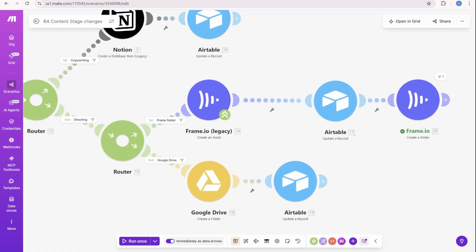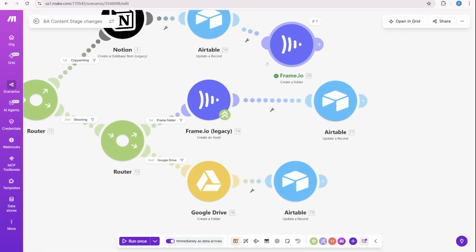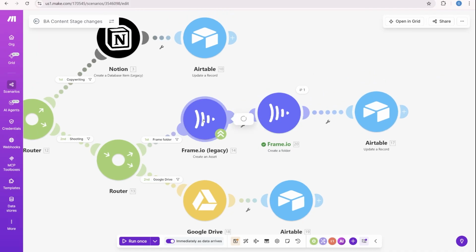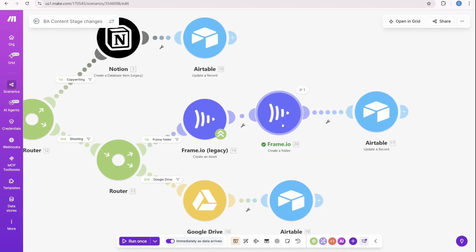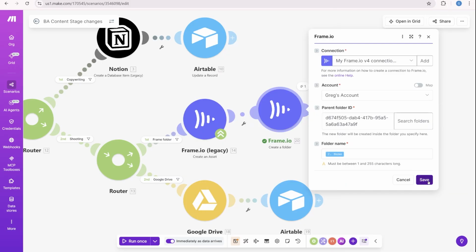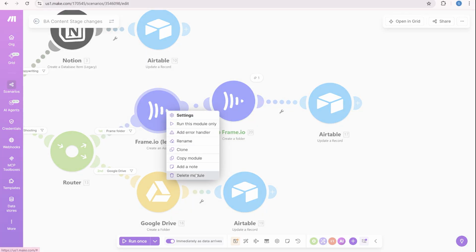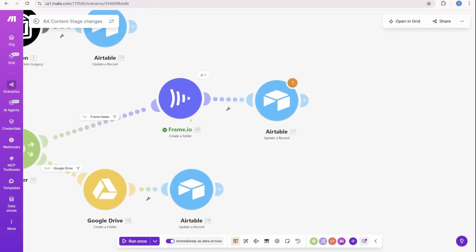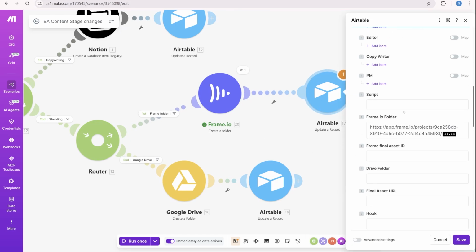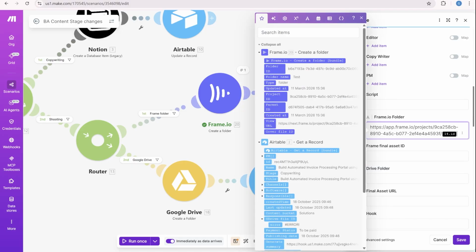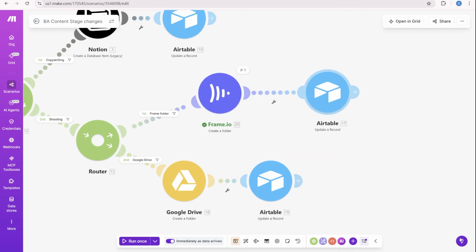All right, so what I will do right now is replace the old module with the new one. Let me see what the information is here. I'm just using the name from the previous step. This is a value that is coming from Airtable, and I can delete this over here. You'll see that I have a missing reference. What I was picking up over here was the ID of the assets, but actually this is still the old link. What I will do instead is take the whole view URL from here. Okay, anything else? No, this is looking good.